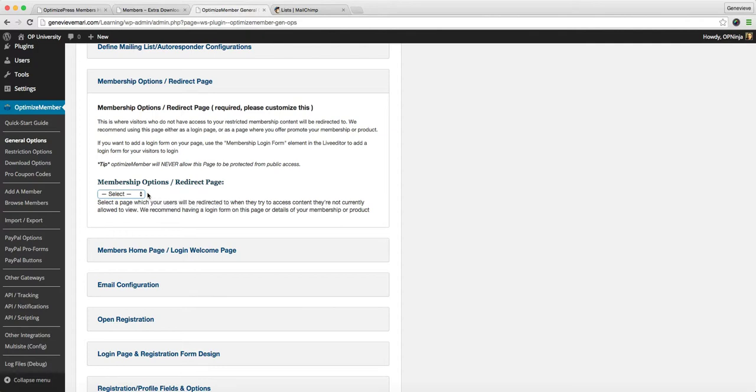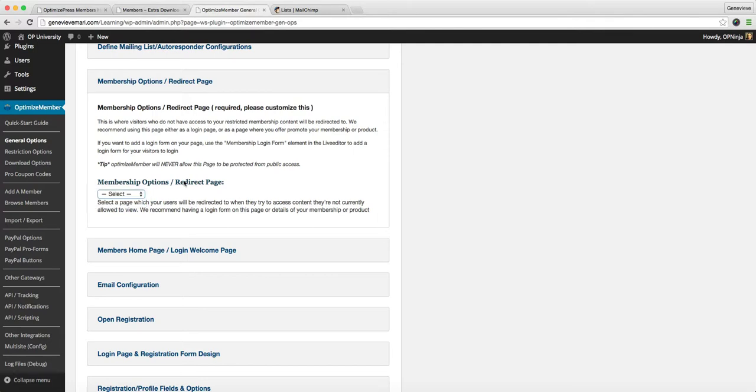If you are not running an evergreen program and so the sales period is closed, you can always redirect them to a login page that you create. And then that way they'll know that they need to have a username and password to access whatever content they're trying to access. So this is where you would choose your page.